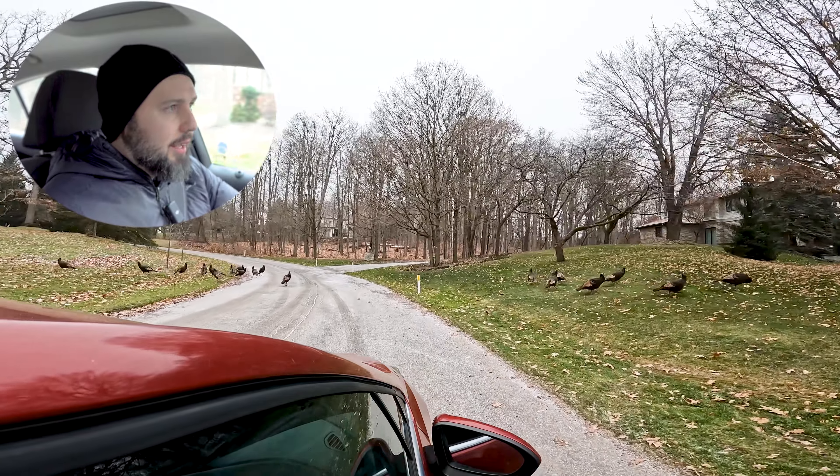In behind all these homes is that 100-acre forest, with trails right out their backyard. I went for a walk there not that long ago in the fall — it was absolutely beautiful, with a little bit of snow on the ground. They're pretty big homes too — most of them are getting 3,000 square feet. If they're out of date, because a lot of these are 30 years old now, you're looking around just over a million. My GoPro battery died, so let's go to Studio Ryan for more info on the Byron area.